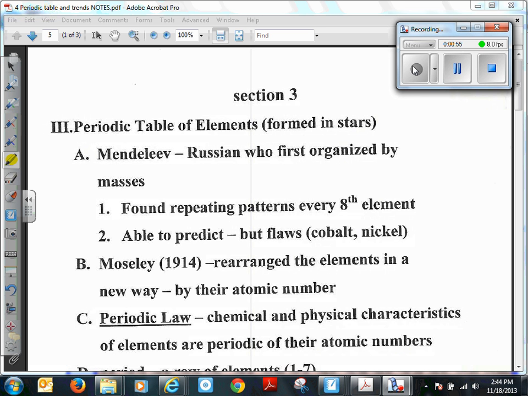So yes, they're smaller. And now they're saying that there's a particle that makes up quarks that might be called a string. And that would be a fundamental particle, just like they say the electron is a fundamental particle, which they mean is maybe atomos, which means indivisible, right? So he was wrong in the beginning, but he was right because he started talking about it. And he said the atom was indivisible. He was wrong.